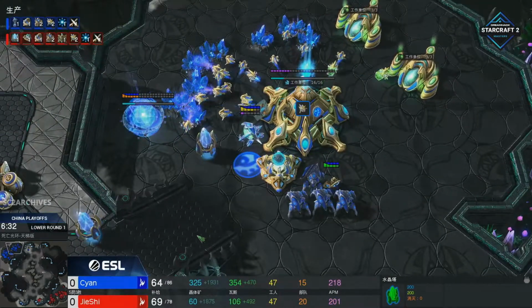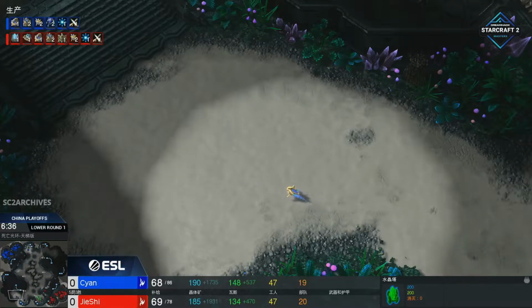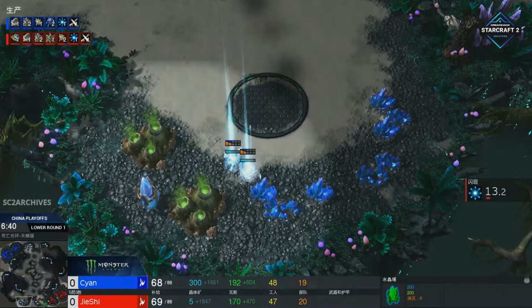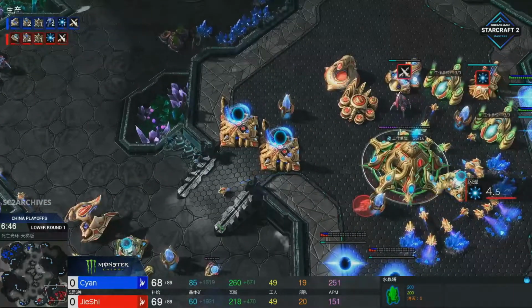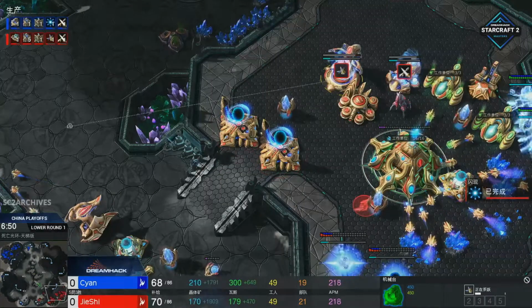So right now, things are looking pretty even across the board, right? But the thing that we just talked about before is that the Dark Shrine is done now for Cyan. It could potentially do nothing. It could also potentially do a ton here. Now, at the moment, JieShi doesn't show signs of a guy that's thinking about Dark Templar. And his probes, I mean, you got your shield batteries up, but they will not save them from DT swipes.